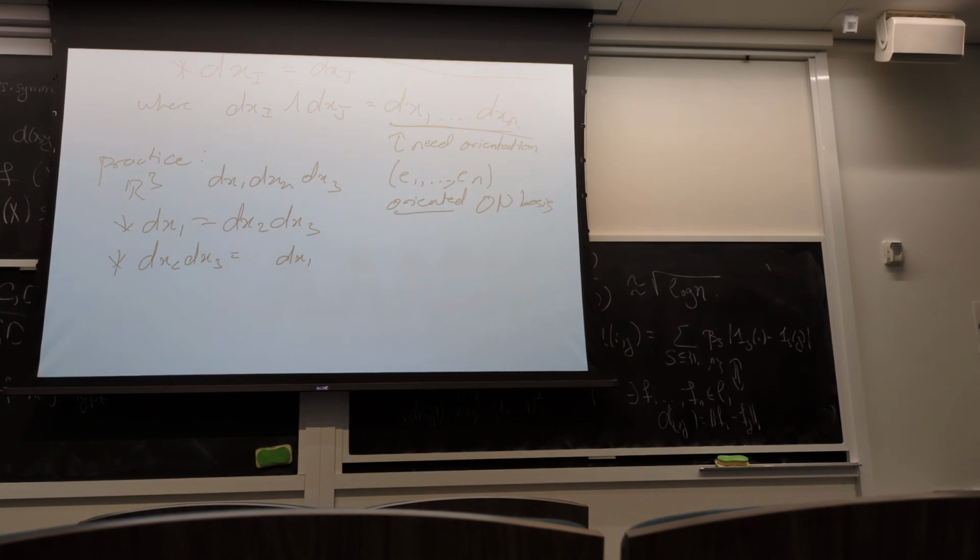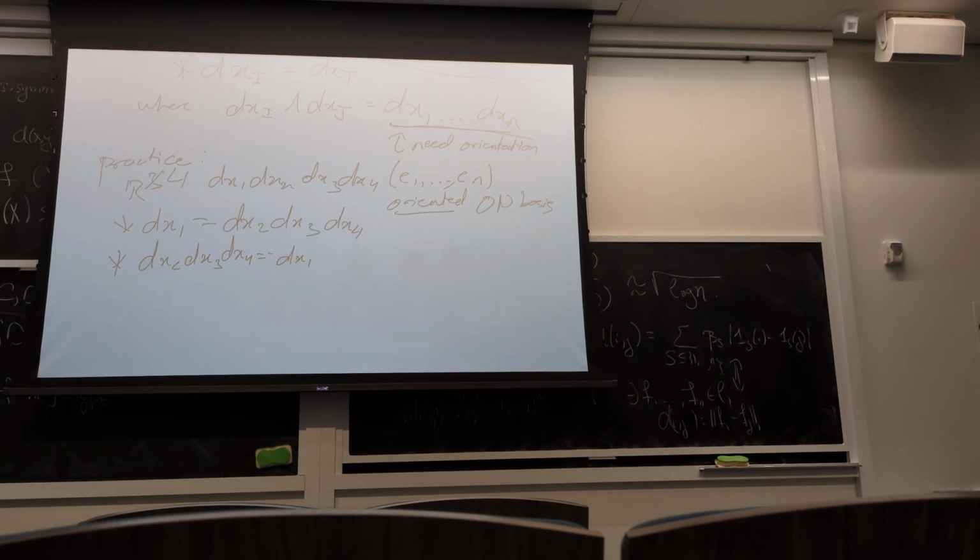Now let's say that instead of R3, we're working in R4. So now you have a dx4. So what does this become in the first equation? Add a dx4 at the end. Yep. And the same with the other one, add a dx4. How about this guy? Don't you add the dx4 at the end? Oh, that. Sorry. Never mind. I thought you were going to keep the same one. No, it's negative dx1. Yeah. Now it's negative dx1, right? Because if you added dx1 to the end, then you have to swap this across 3 times.